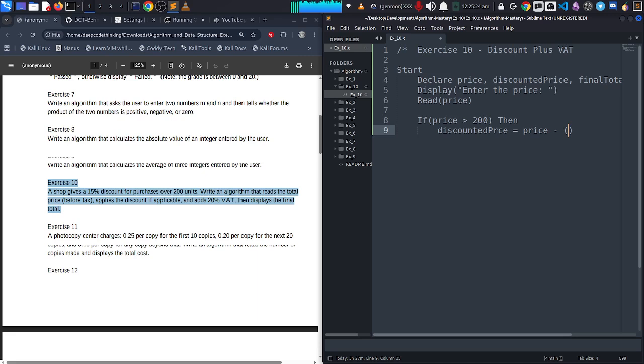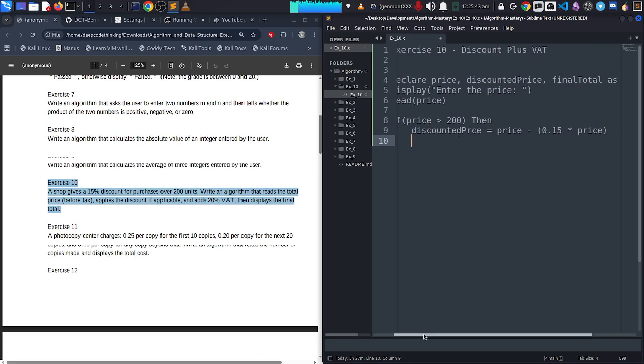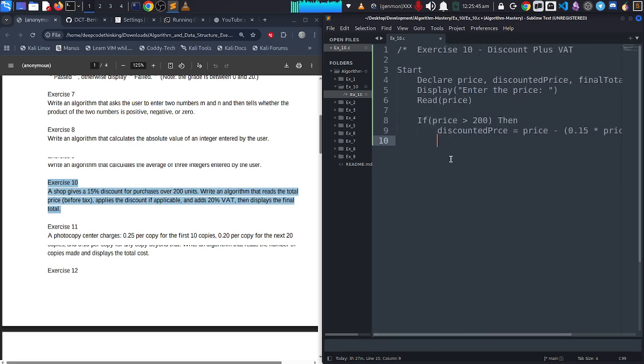The 15% discount will be 15 divided by 100 times the original price. So 15 divided by 100 will give me 0.15. Now multiply by the price, that's the original value.